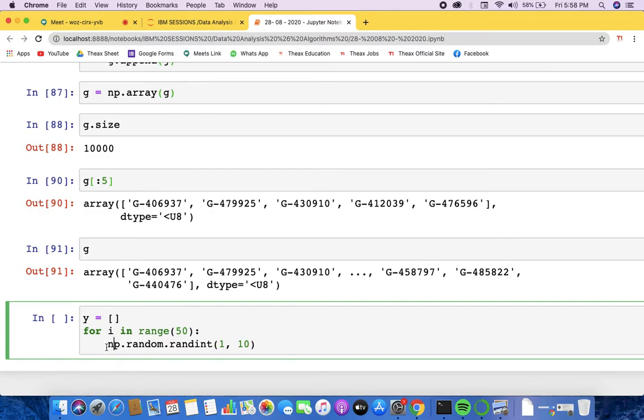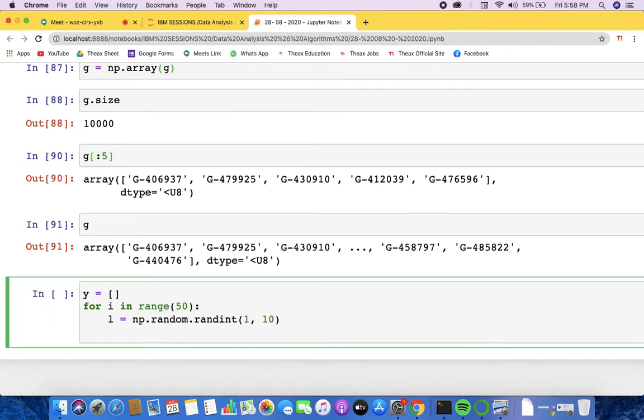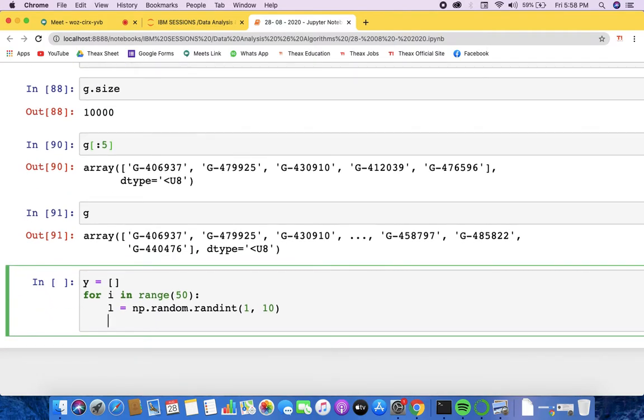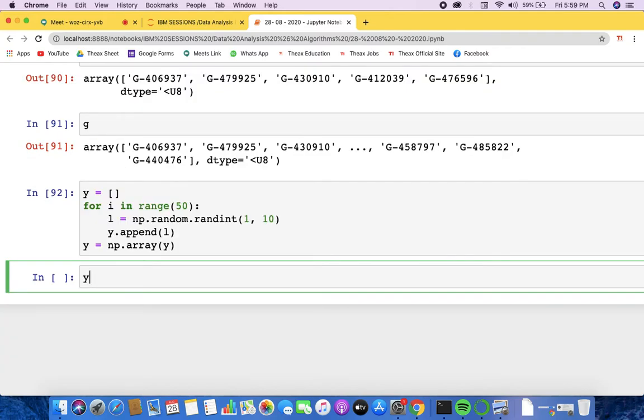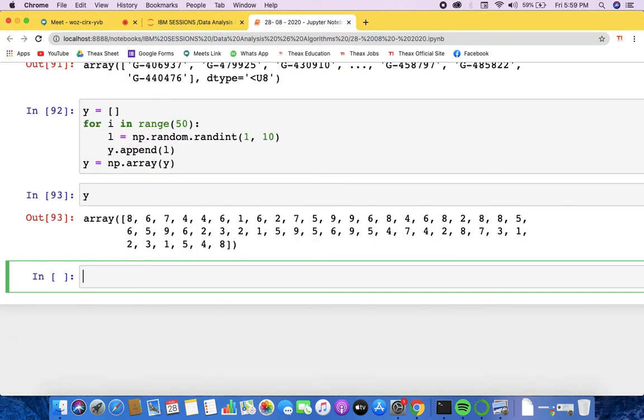So this is equal to, let's say, l, and I say y.append(l), and then y equals an array of y. If you see y, it will be an array of 50 numbers.